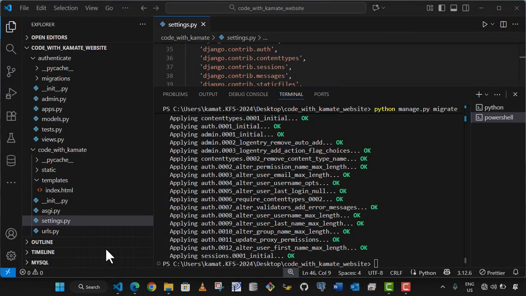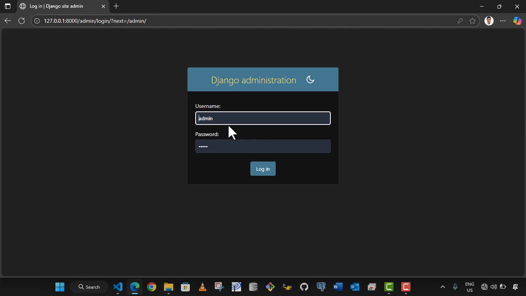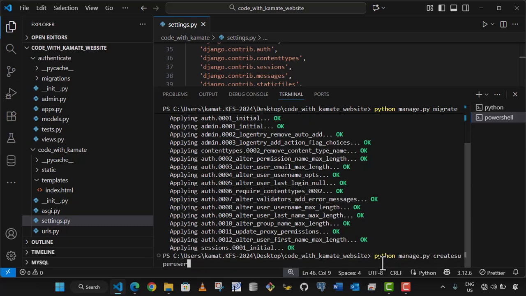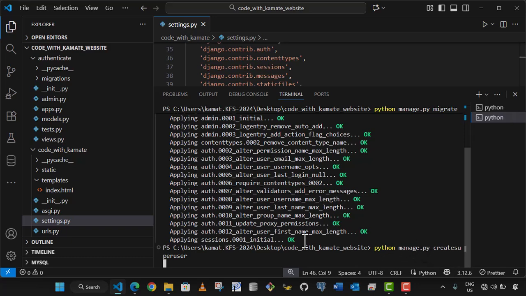But now, before you log into the admin, you need to have a username and password. And to get the username and password, you have to run python manage.py createsuperuser. This is the command we run to get the username and password, so that we can access the admin panel.